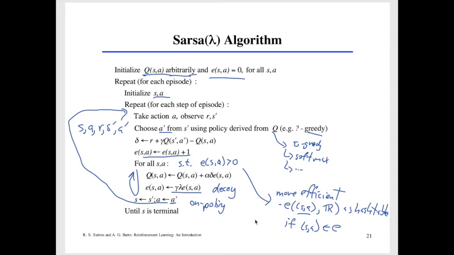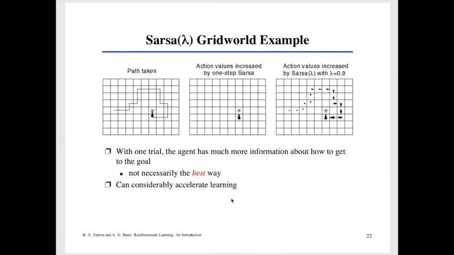So what we're showing here is a particular example of the gridworld, similar stuff we've been looking at. Your state domain is the states you're in in terms of these cells, this is your start position and this is your goal position. This is the path that you actually took, the actions you took and where you were.